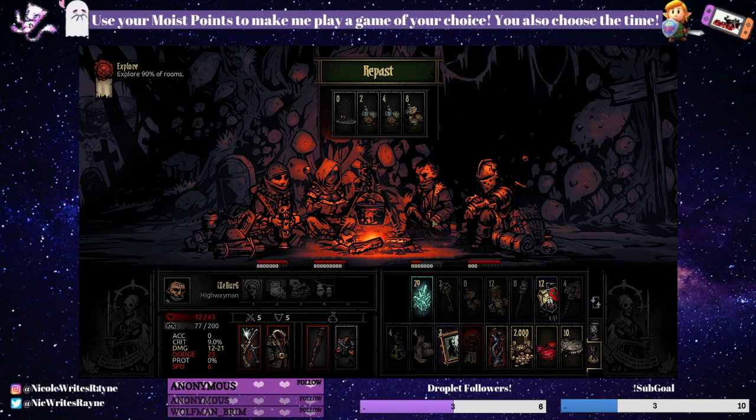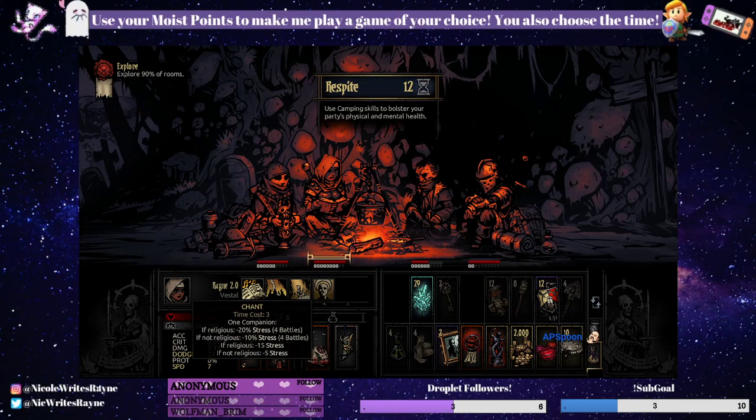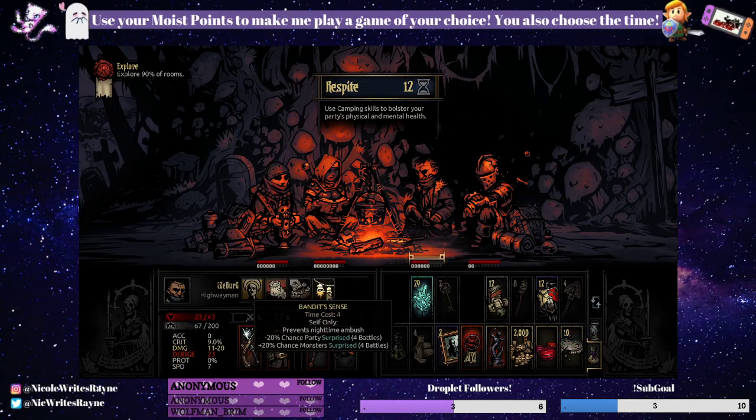Oh my god. Oh, it's almost a heart attack, man. Alright. We need serious de-stressing here. I think I might actually use, oh no. It was yours that heals your own stress, which is not necessary. So we're gonna use Izzy's prevent nighttime ambush.